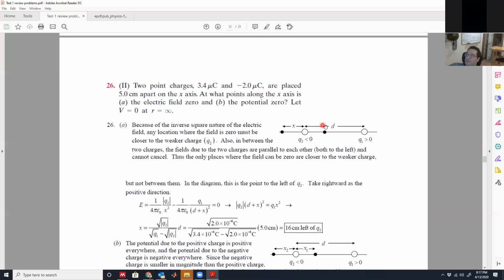So there's 3 regions that we consider where the field could be 0 first: left, in the middle, and then on the right. Then based on the polarity of the two charges and their strengths, we can narrow this down into one location where it's 0. So it's on this side, right? And we set up E accordingly. When it's on this side, the positive test charge would be attracted to the negative charge, Q2, because it's negative, right? So it's going to want to move in this direction.